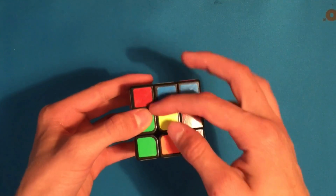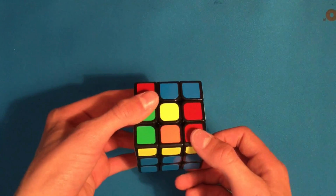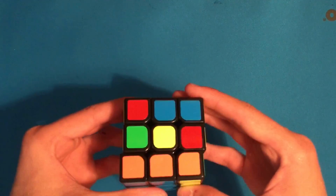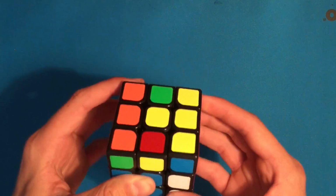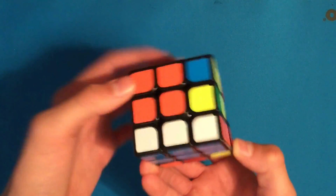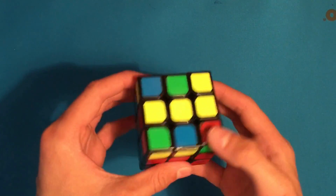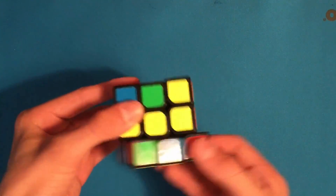If you're already ahead, if you already have a line or an L, you can just skip ahead a little bit. But you're going to need to learn this algorithm if you don't have the cross already. So you're going to turn the very front. You're going to go right, turn the right side down, and go back, and take this side and go back, and then just flip this back so the white side matches up. And that'll give you a line. And you're going to put this line horizontal to you, and do the algorithm again.